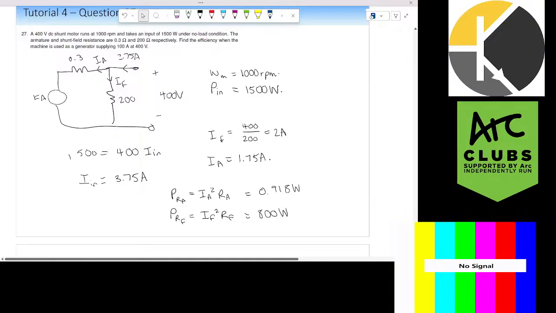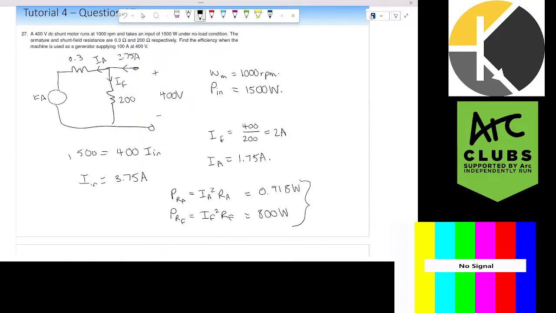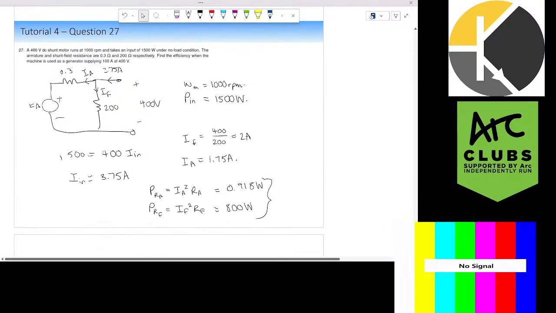So what we notice is that even though we're supplying 1500 watts, we're only getting about 801 watts losses in our circuit. And because we have no load, the other losses must be coming from some other point in our circuit, which is represented by the loss across our induced voltage. And these losses represent our constant losses. So they represent the friction and the hysteresis and eddy current losses. So I need to find that so that I can use that in our next example.